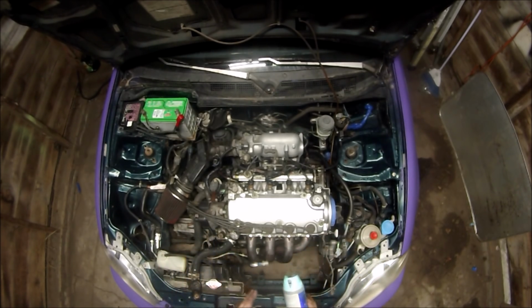The engine will stay in the car for this, and a lot of you are like, yeah, that's stupid, but if you continue watching, you'll see it actually looks pretty nice when I'm done with the finished product. So, alright, let's get started.